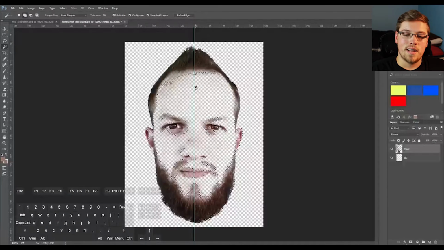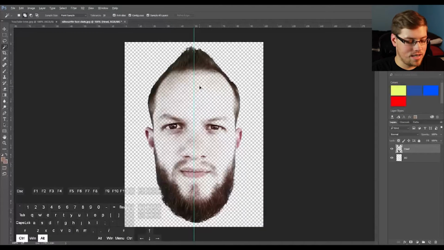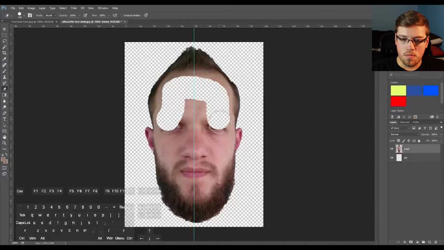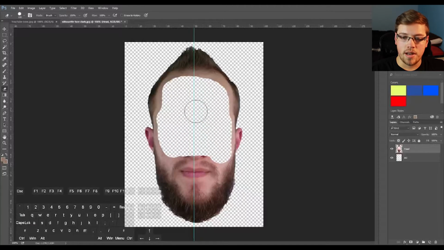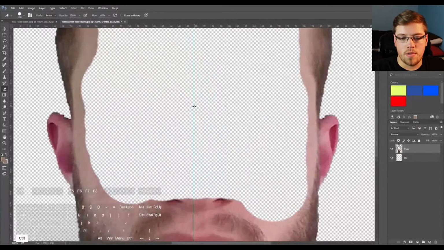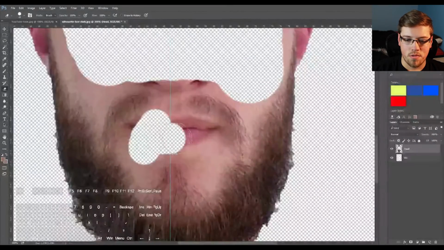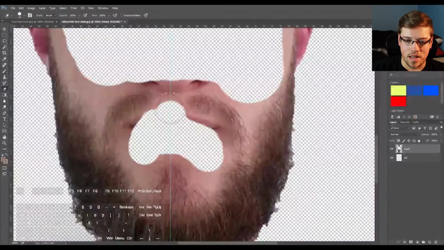That's it. You can do it that way if what you're trying to make a silhouette of is one color. That'll make it easier. But mine is not one color. So I'm going to go back into here and use a good old eraser. I'm going to do a rough erase of everything that we need. We'll zoom in here now. The bracket keys are going to make your brush smaller or larger. And we're just going to go through and erase everything we don't need.